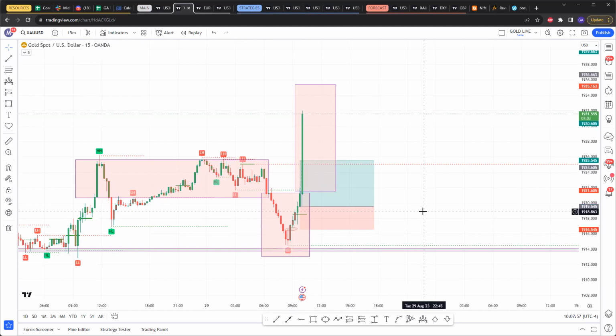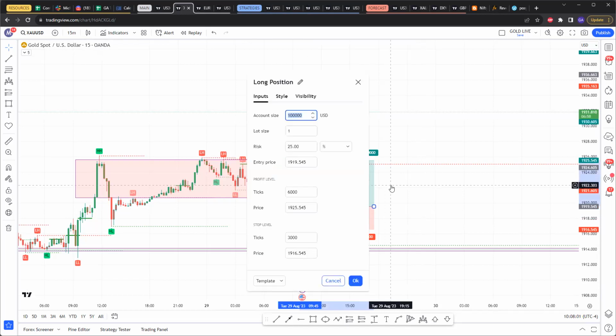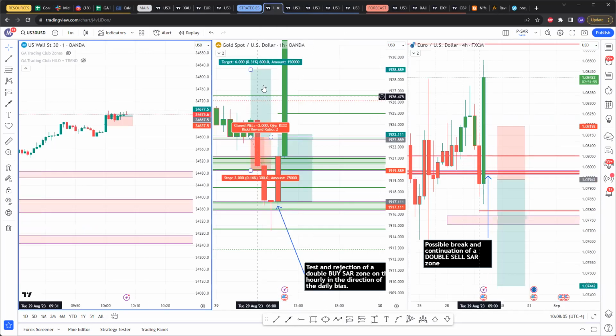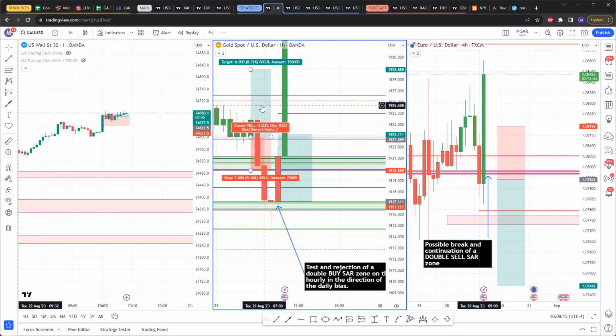So for me, that's why when I'm showing you guys this strategy for the SAR, I'm like, set break even when you're at 1:1, which is the reason why for this trade, I took a loss on the 4-hour trade. As much as it went like 15 or 20 pips in profit, it didn't go 30 pips in profit for a 1:1. And keep in mind, this wasn't an official trade, it was just a trade idea. But if it was an official trade, I would have just been like, this is a loss, as much as it went 20 pips.